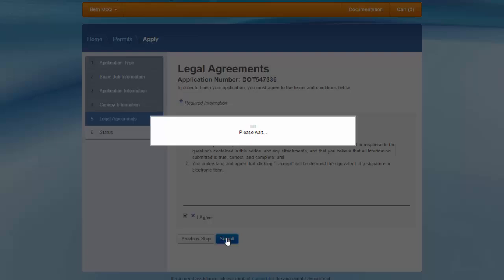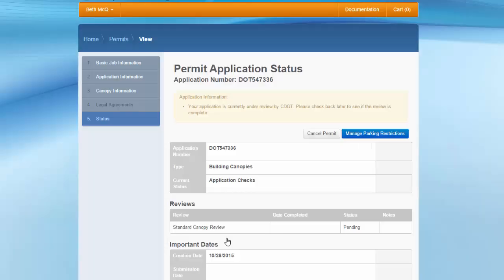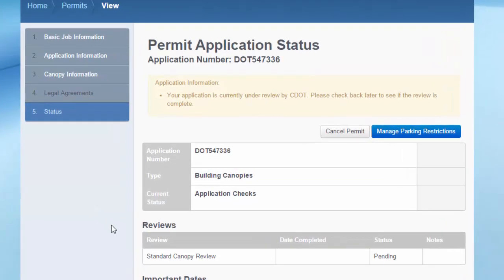You will be taken to the permit application status page. The final page you will be presented is the permit application status, which is a summary of all of the information you've provided for this application.